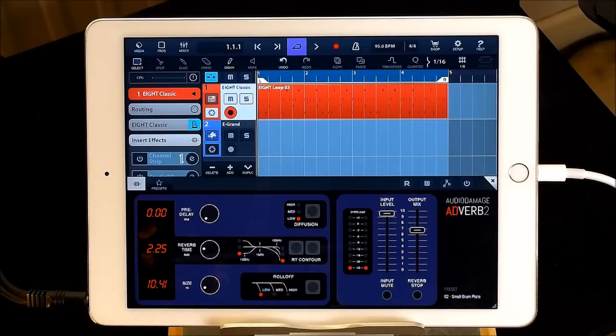Today, we are taking a look at ADverb2 by Audio Damage, which is a vintage digital plate reverb based on 1980s models. So, yes, it's very good.